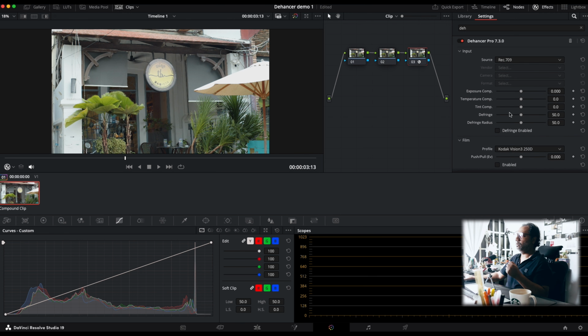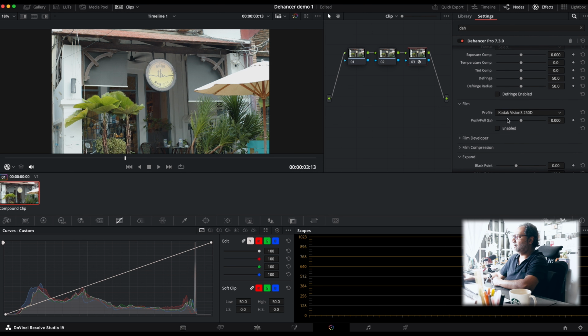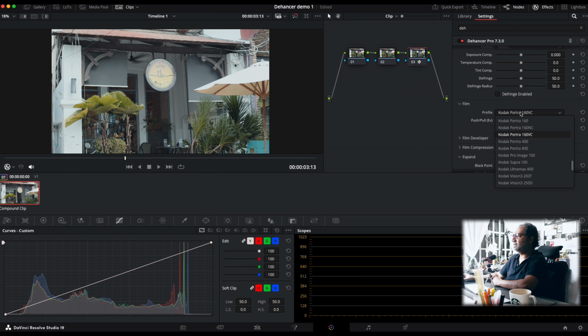So now I will go all the way to the top, and then I'm going to go one by one and click what I need and what I don't need. Please remember, just because everything is there doesn't mean you need to use everything. You have to be a little bit selective of how you want to do your thing. So let's go here, Kodak Vision 3 250. I'm going to enable that, and I'm going to take Vision 3 and bring it, let's say, to Porta 400. Now it looks a little bit different. Let me go again. 160 looks a little bit different. Supra, okay, that looks a little bit nice.